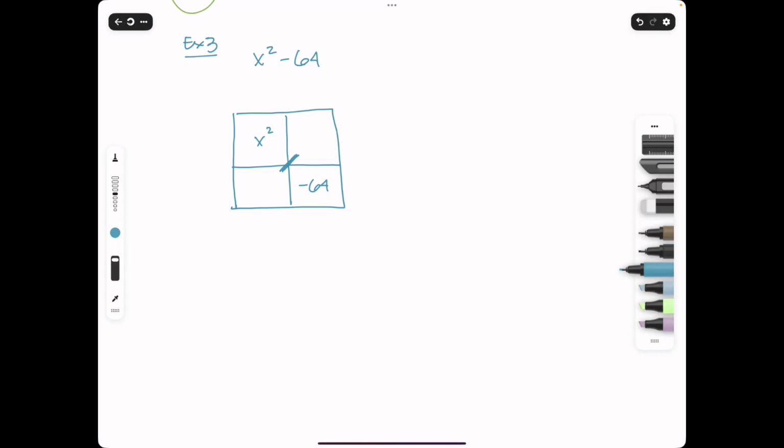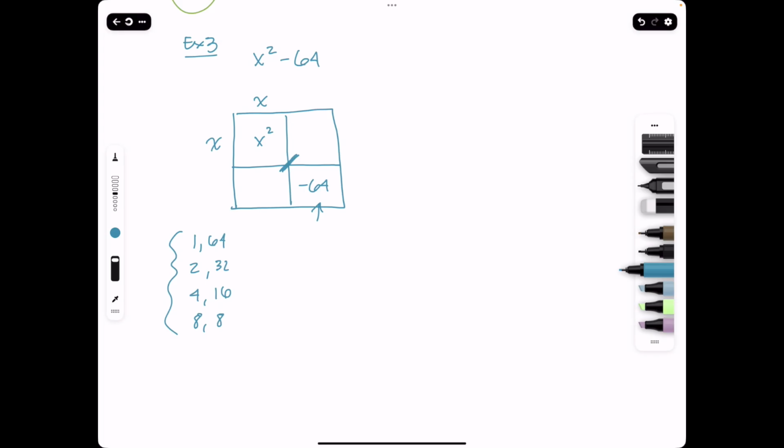So again, it's pretty simple and straightforward in that the x squared can only be x and x. That's simple enough. 64 has a lot of options. I've got 1 and 64. I've got 2 and 32. I've got 4 and 16. And then no 5, no 6, no 7, 8 and 8. 8 times 8 is 64. So all of these multiplied together would give you 64. Each of those, I should say, each pair.